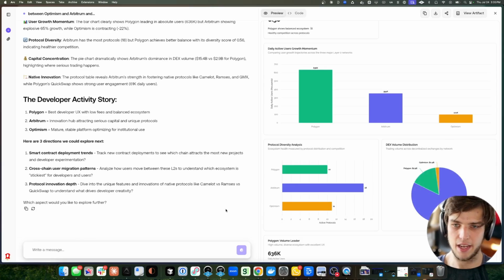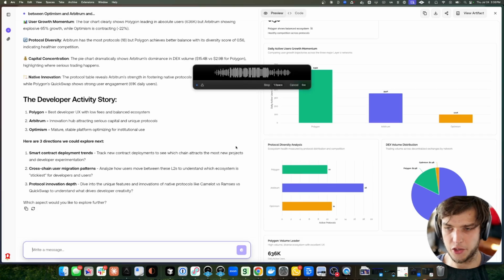Let's try iterating on this report, iterating on these queries, and diving a bit deeper. Arbitrum has one of the biggest shares of the entire DEX volume distribution. This is super interesting, and we would like to dig in more. Is there some sort of additional queries or stuff you can add to our interactive artifact to allow us to explore that DEX volume distribution within the Arbitrum allotment more closely?